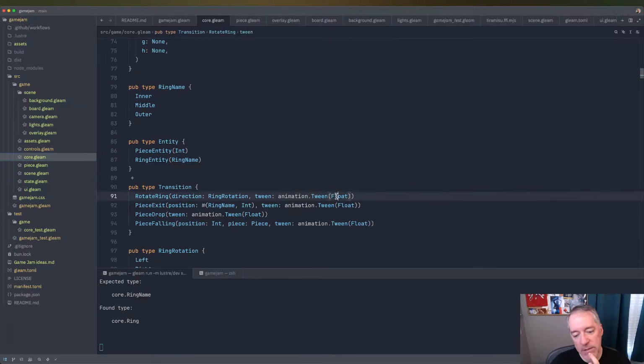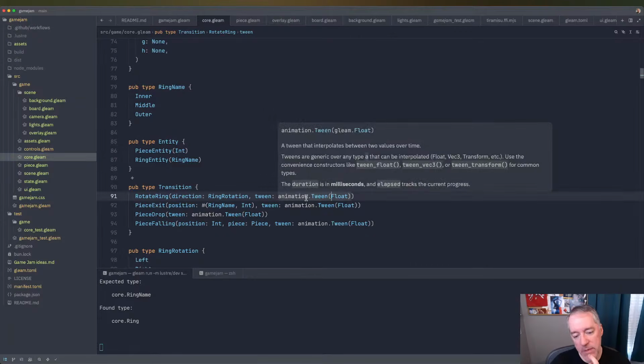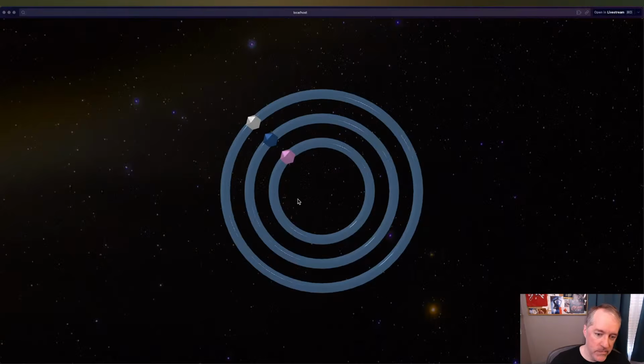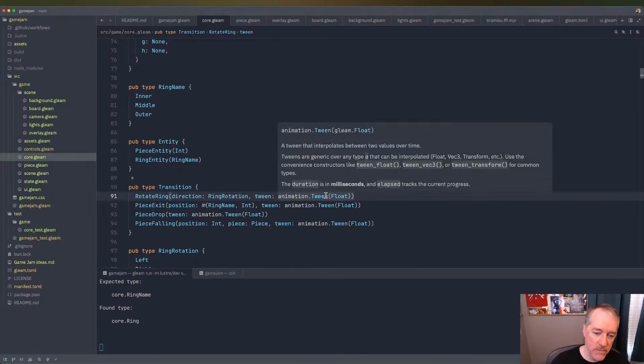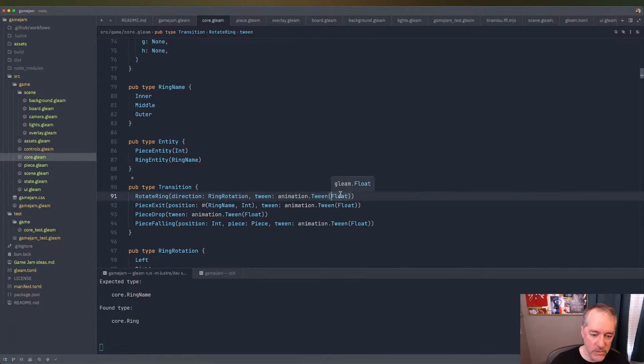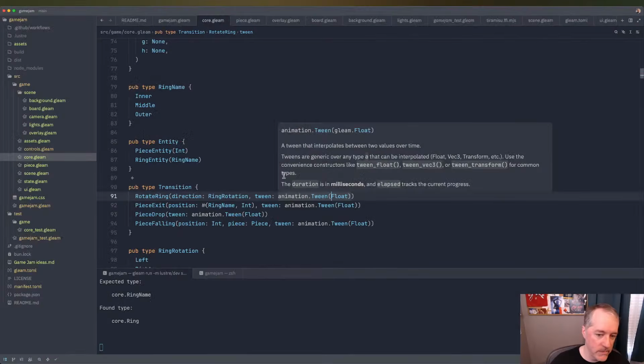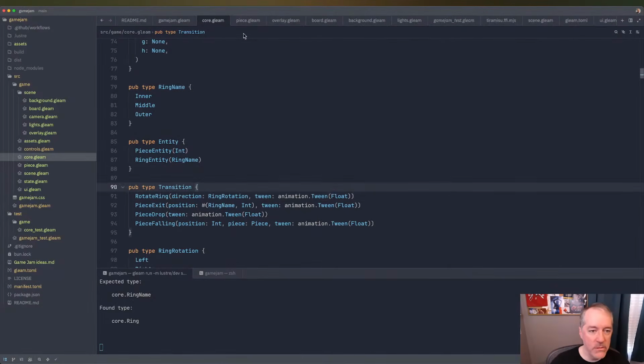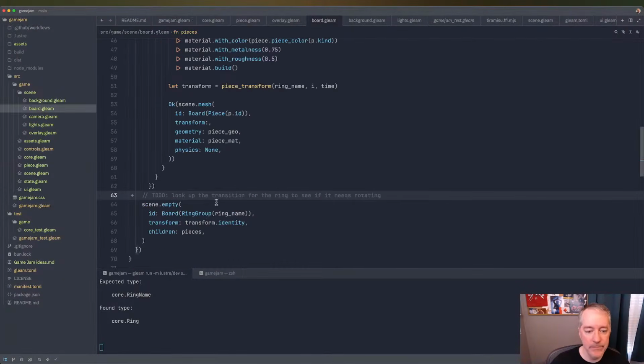But I don't want this tween to be over a transform. It's going to be over a float, right? We'll just do from 0 to 1 and multiply by whatever angle. So maybe we can do that. Let's see here.